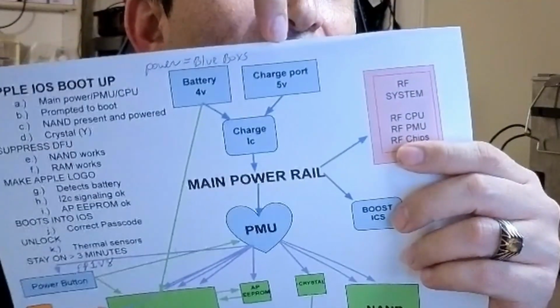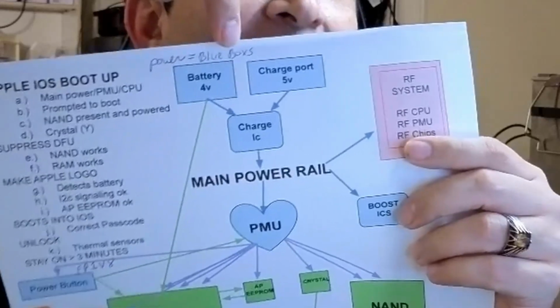So the very first thing we did in class is we imagined if we were going to build a device. We were going to design a device. What would we need for that device to actually work? The first thing that we said is we would need some way for our device to get power. Now on a phone, that is either the charge port or the battery.